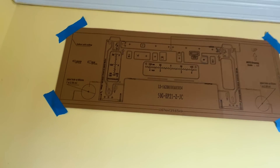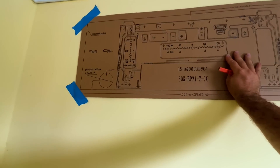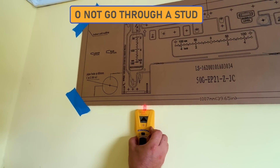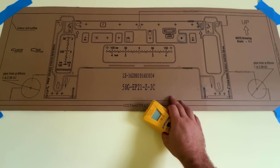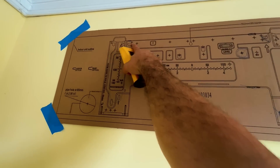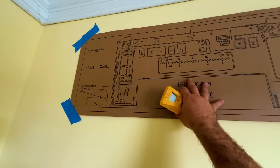We are ready to make our hole for our head unit. This is the template that comes with it. A couple of things you want to keep in mind: number one, where are your studs? You definitely don't want to go through a stud because you will mess with the integrity of that wall. We have a stud right here and that's going to clear this hole, and then our other stud is going to be right here. So we might put a couple anchors here, but I've run my pencil on these marks so we know where this bracket goes, and I made a hole here so we know where the hole goes there. Now we can take this off, get our hole drilled, and then put our bracket up.